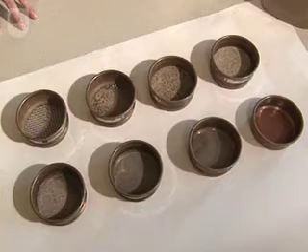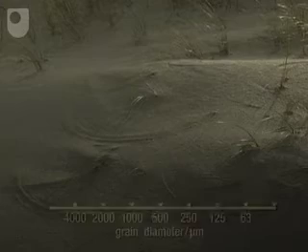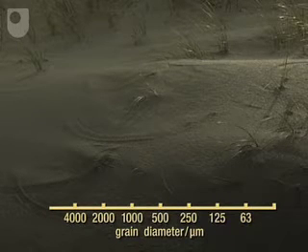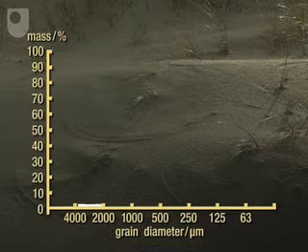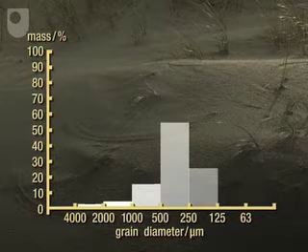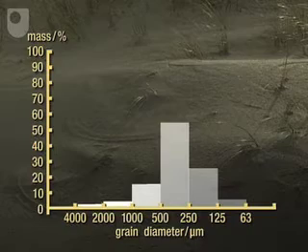Immediately we get a clear visual impression of the amount of sand in each sieve. We can take the sand in each sieve and weigh it to obtain its mass, and from that mass we can construct a histogram which gives us a very clear impression of the degree of sorting of this sand. The horizontal axis shows the grain size, largest on the left and smallest on the right. The vertical axis shows the mass of sand in percent. The mass of sand in each sieve is represented by a column. The histogram for this beach sand shows that almost all the grains have been captured by just 3 sieves.